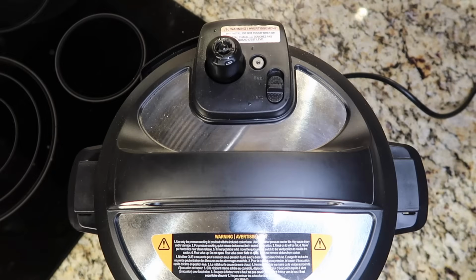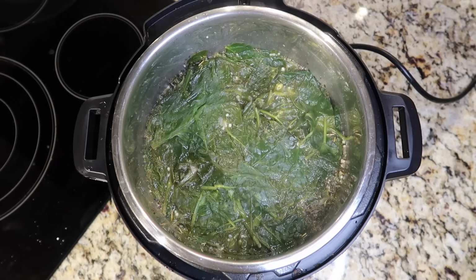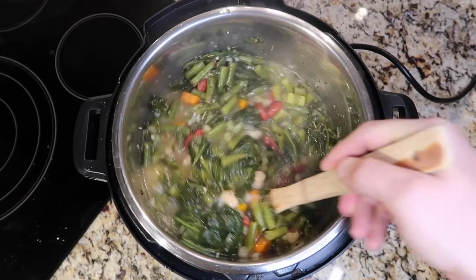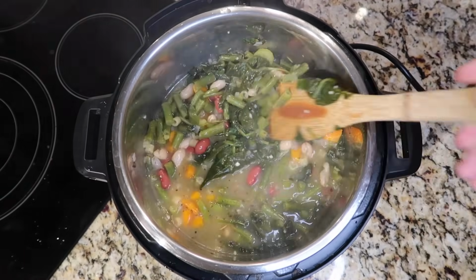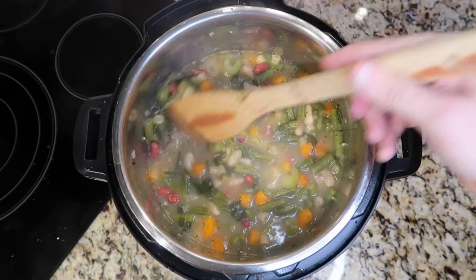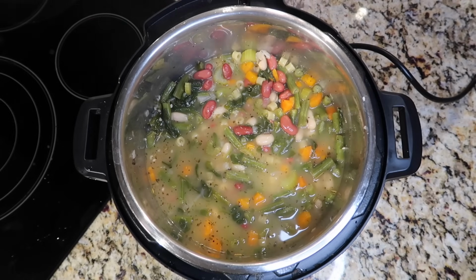All right, the pin drop, which means all the pressure has been released from the pot, making it safe to open the lid. So let's do that. And see, I told you that spinach will have cooked down to nothing. Let's give it all a good stir, and oh yeah, look at how hearty this soup is looking. Beautiful. But we're not done yet. We have our final finishing touches to really make this a white minestrone.